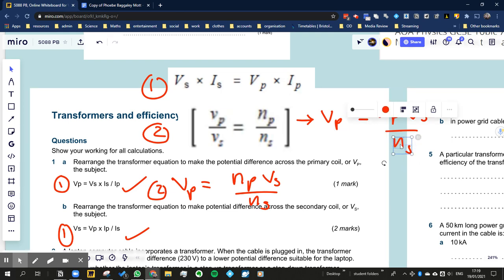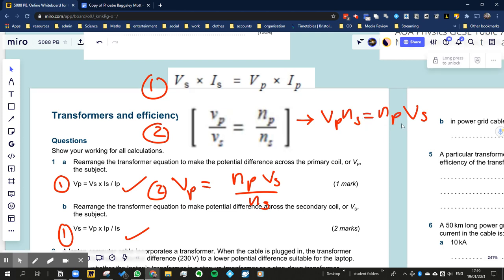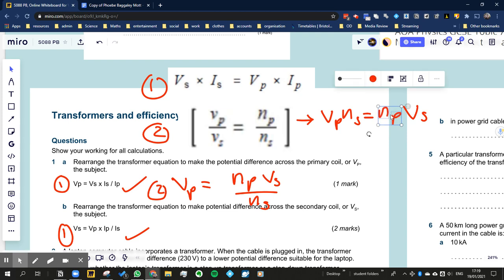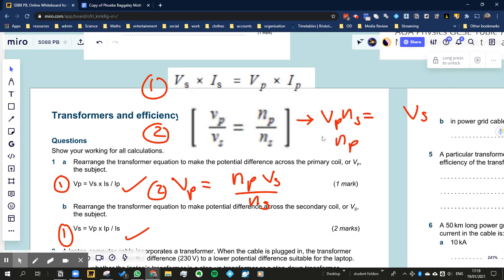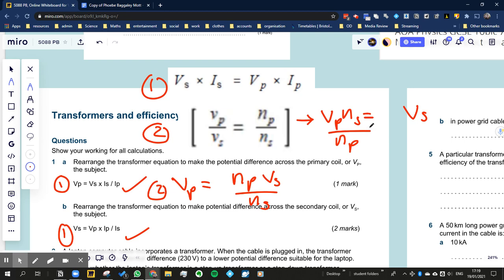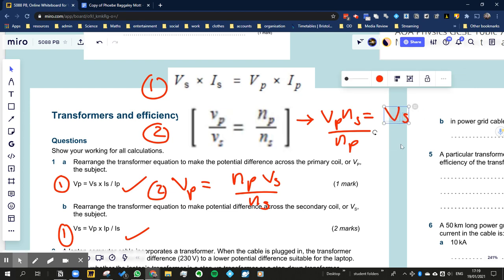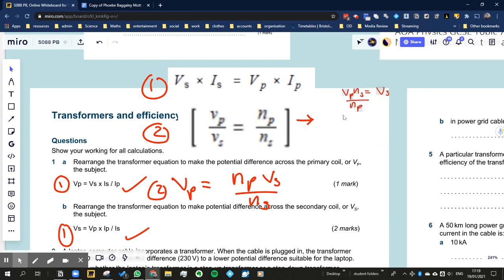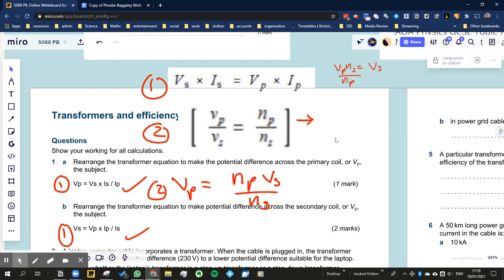So basically, we're going to multiply both sides by NS. So I can move NS up there, and I can get rid of that line there. Let's move the equal sign up as well. And then finally, we're going to just divide by NP. Okay, so that's the longer way that most people would understand, although it takes a few steps. So let's just shrink that. So we've got an answer, so we know what to expect, and then we're going to do the shortcut.